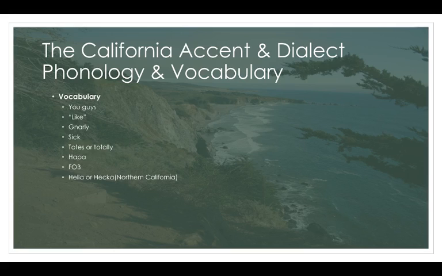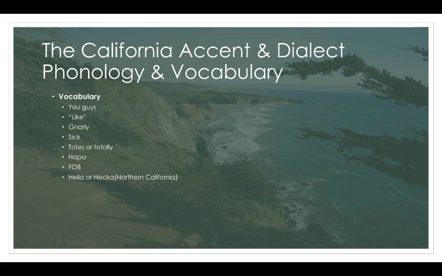A distinction that you'll see between Southern and Californian dialect is the second person plural. In the Southern dialect, they say y'all, and I think a large majority of the country, but specifically Californians, say you guys. We use like a lot. I hope I haven't said it too much. And then there's some surfer lingo like gnarly, sick. If you're more of a valley girl, then you'd say like totes or totally.